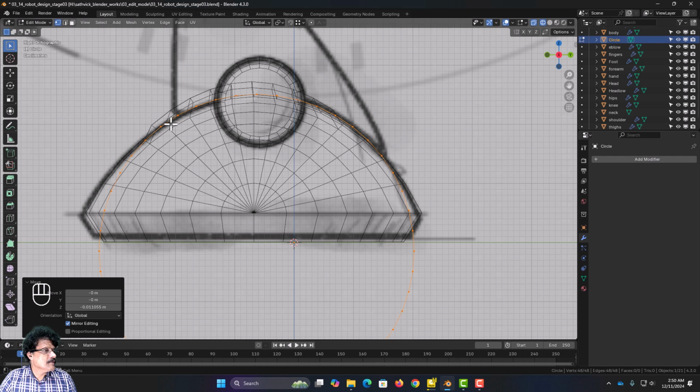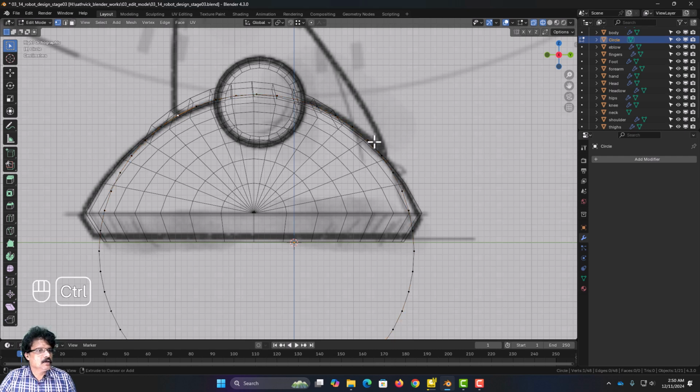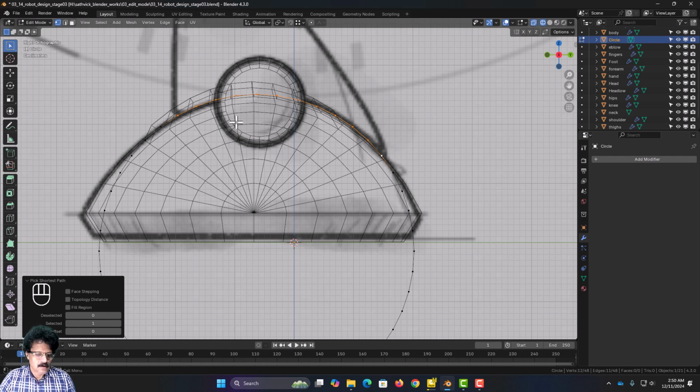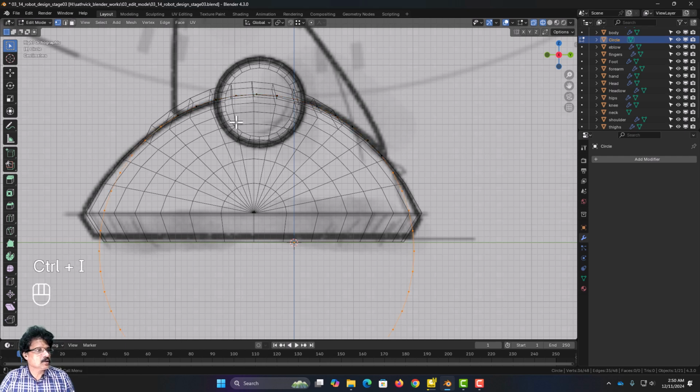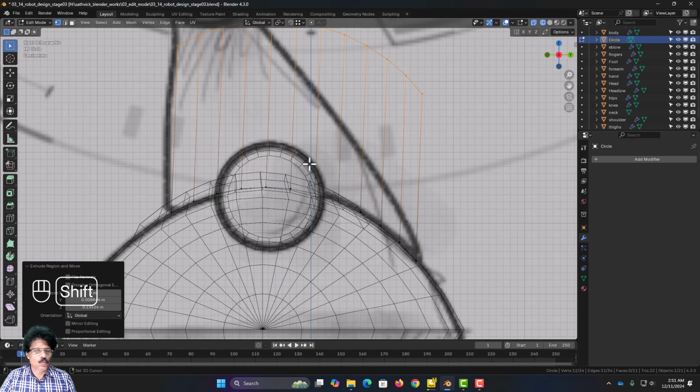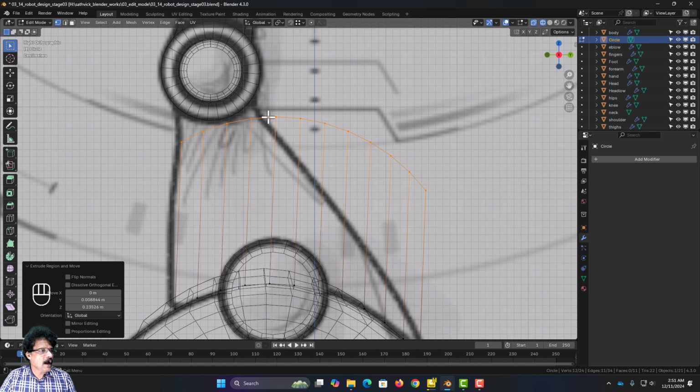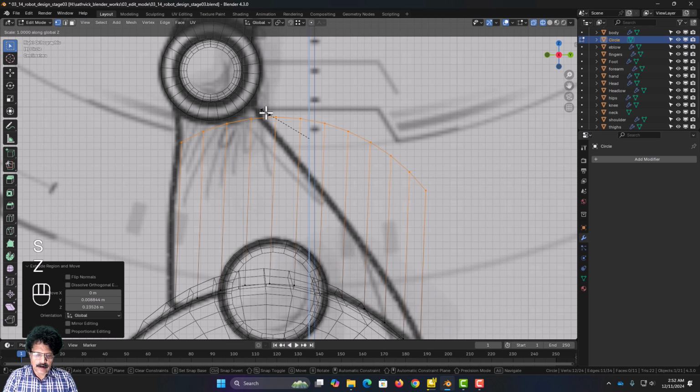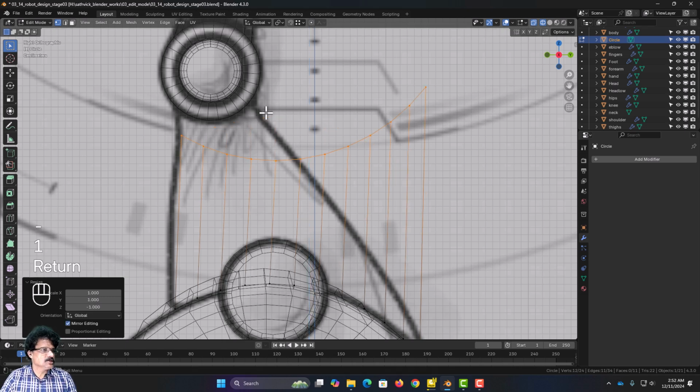Now here I will select this vertex, and with Control I will select vertices till here. Now I will press Control I to select all other things, and press X, and I will delete all the vertices. So now if I press A and select it, I have only these vertices. I will press E and I will extrude it like this along the Z axis, and once this extrusion is done, I want this curvature to be reversed here. To reverse it, I will just press S, Z, and type -1, and when I press -1 and enter, you have this curvature reversed.